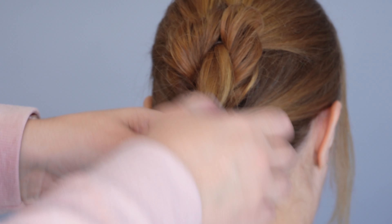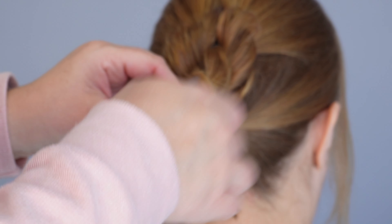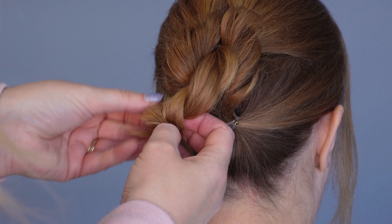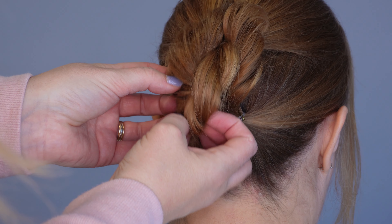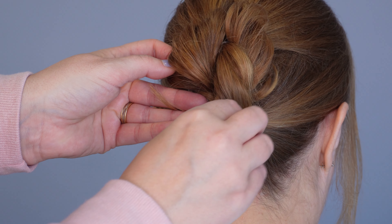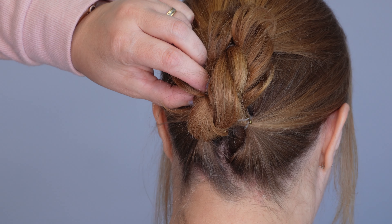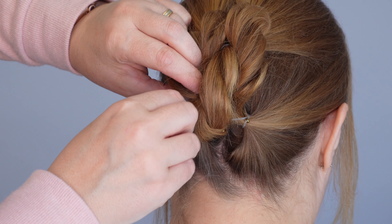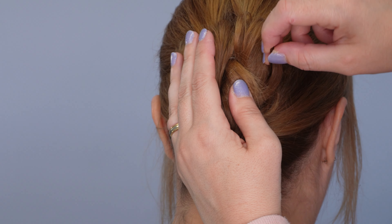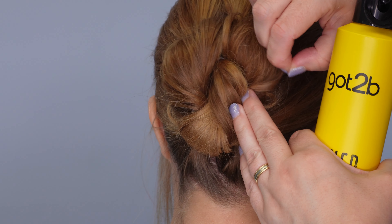Make a small hole with your fingers above that top ponytail, then pass the loop to your fingers and pull the loop all the way through. Secure it at the top with a few bobby pins. I've made a little hair bungee using an elastic band and two bobby pins — pinch the bottom of those two ponytails together, add one of the bobby pins under the left hand side, stretch it over to the other side and secure with the other bobby pin.